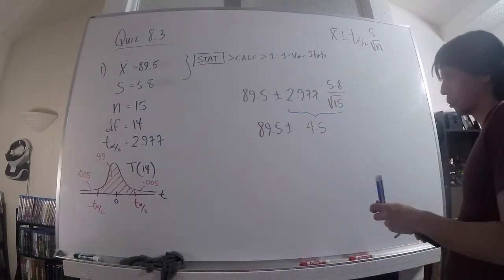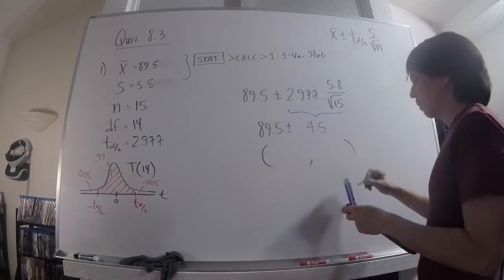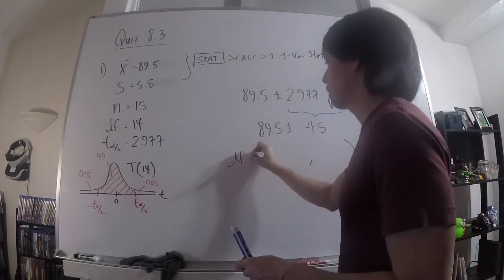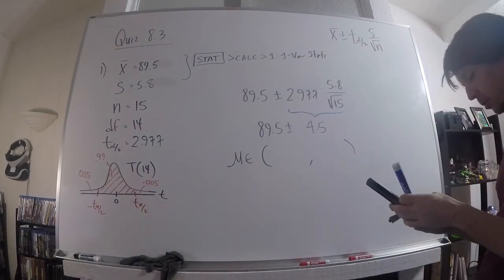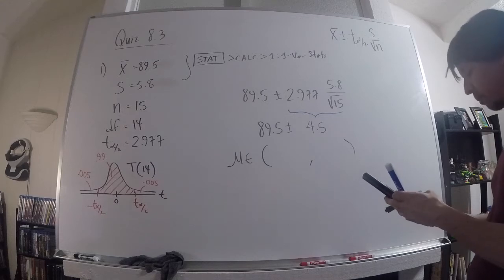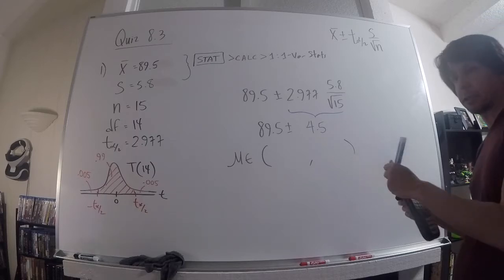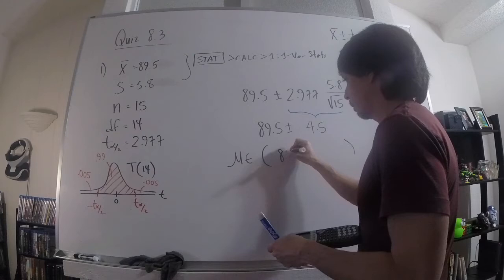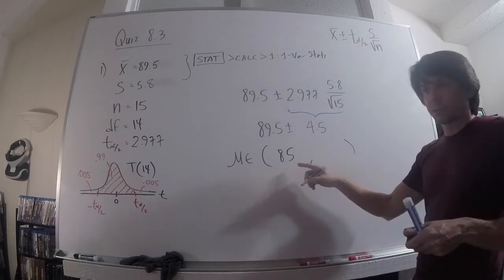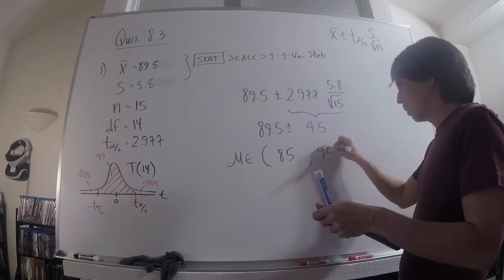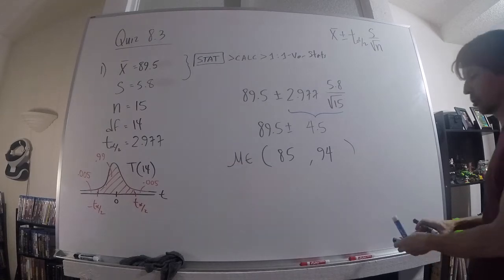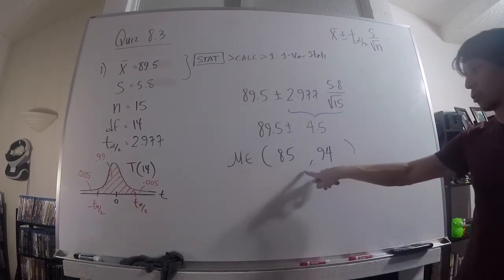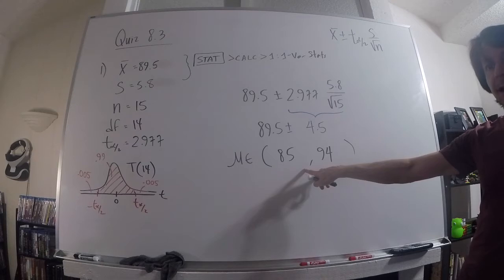Okay, and then I'm going to get 2 boundaries when I subtract from my lower bound, add from my upper bound, and then I will be 99% confident that the true average IQ of 5th graders is between those boundaries. And if you round it differently, your answer is going to be slightly different, but it's no big deal. I think I got 85.04 if I went an extra decimal place, and 93.96 if I went 1 extra decimal place, but here I got 85 and 94, and that's sufficient. Came out nice round numbers by coincidence. Okay, so I'm 99% sure the true average of 5th graders is within there.